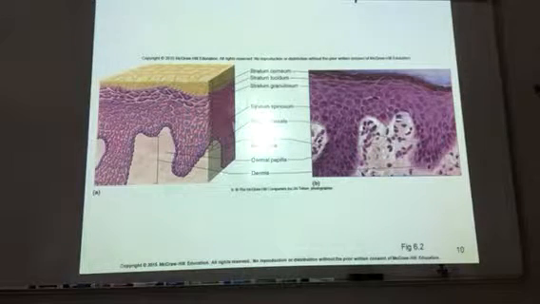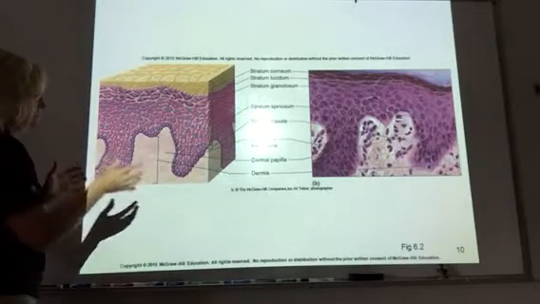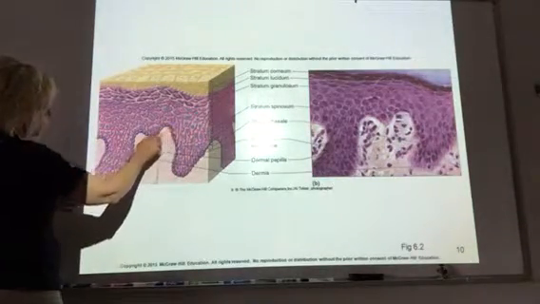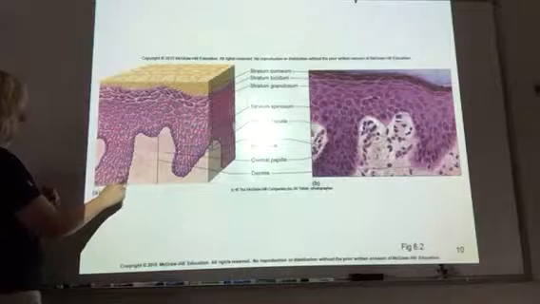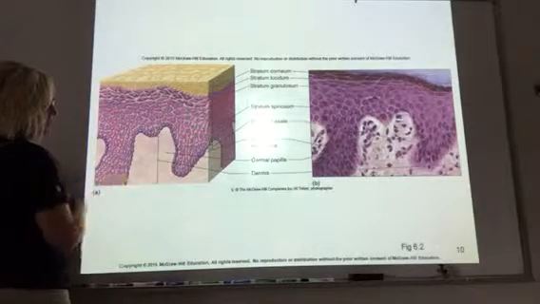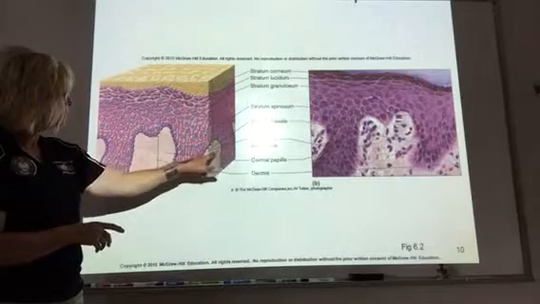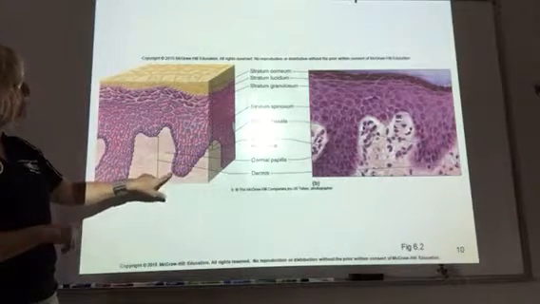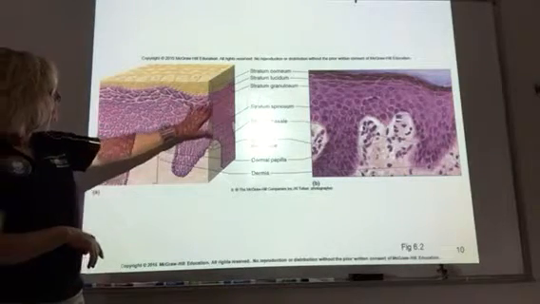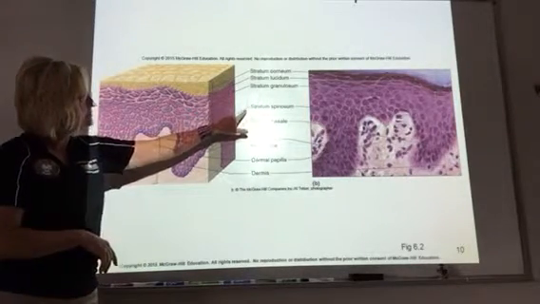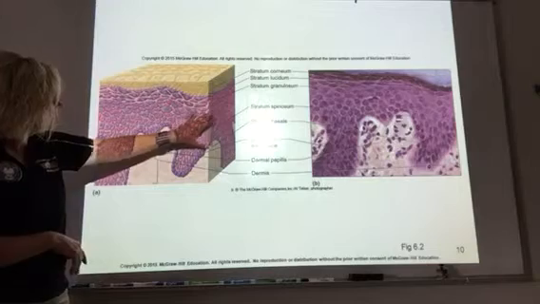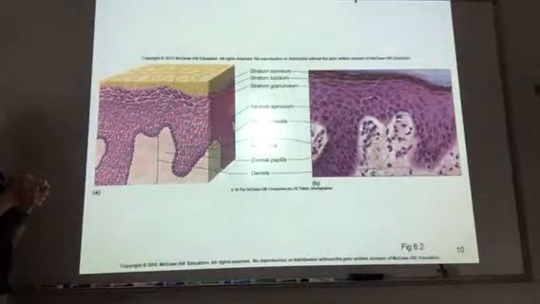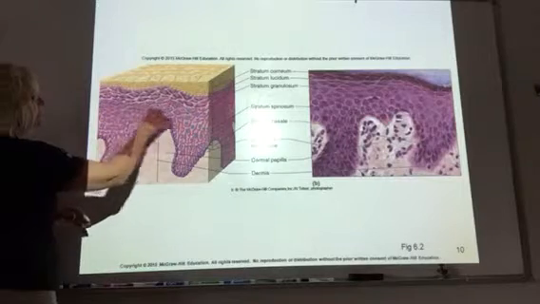Moving on to look at the layers of the epidermis, we talked about the stratum basale — that is the bottom layer. Notice it's not a nice straight line, so it is going to be just this single purple layer on your diagram. Also called the basement membrane, it's basically the bottom part. Then we have stratum spinosum, which is the next layer, and that's going to be right in here — it's a lighter pink.